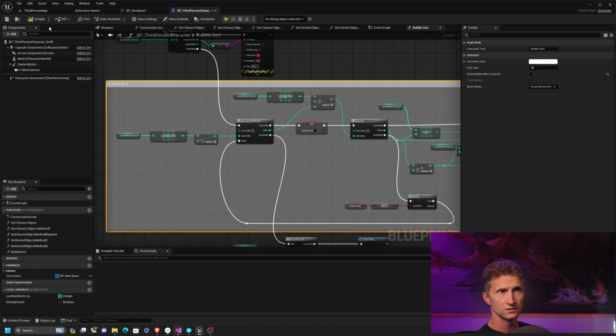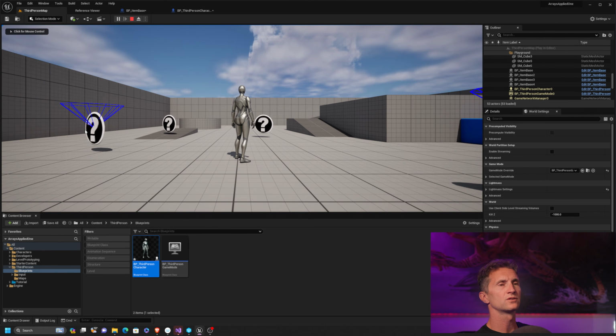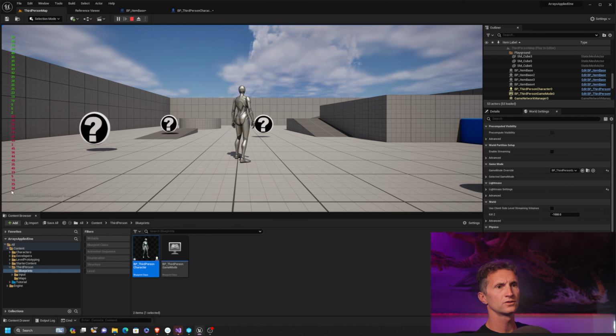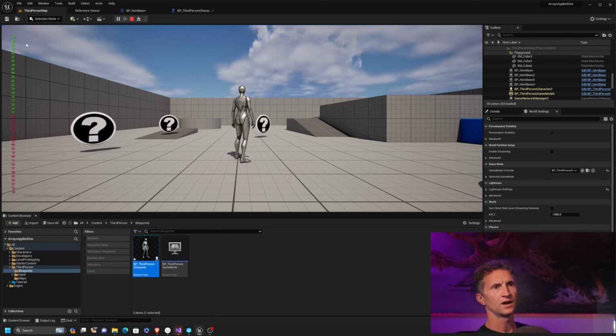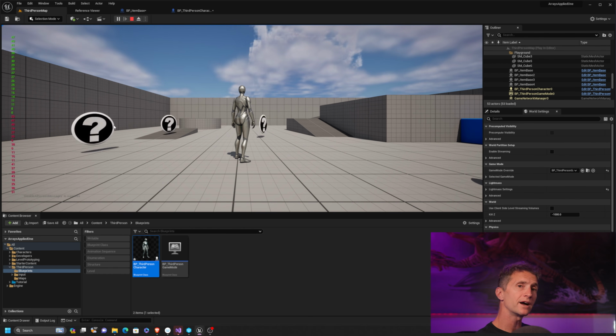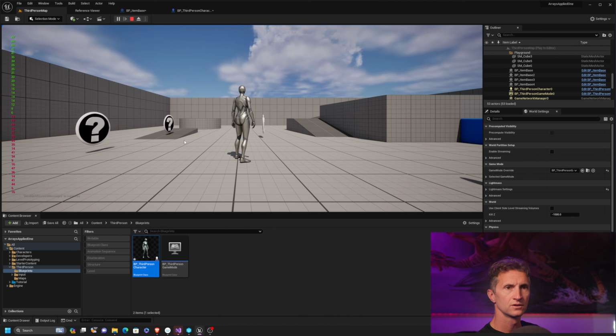And theoretically, as long as we didn't make any mistakes, when we play, we should still see all the same stuff we saw before. We should see our red out of order list, and then we should see our sorted green list. Now remember this blue floor that shows up, that's not part of the sorting, but you can see everything is still sorting properly.